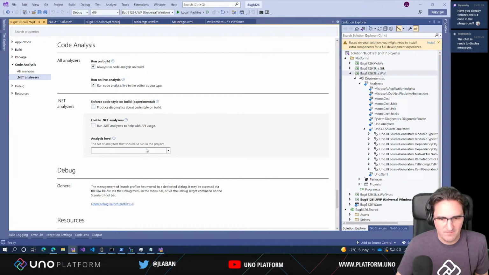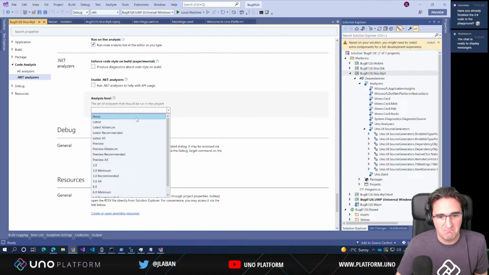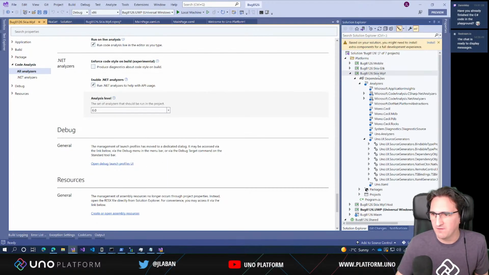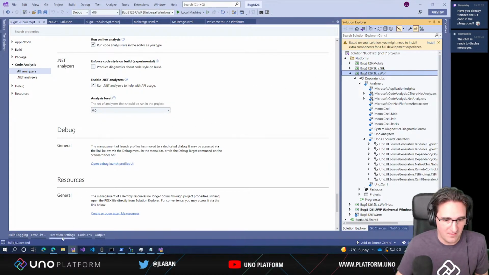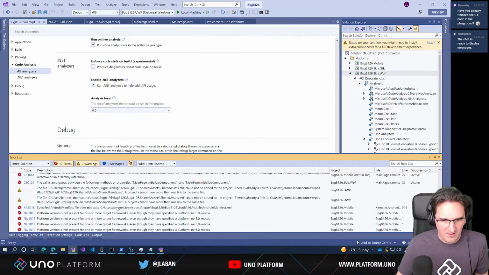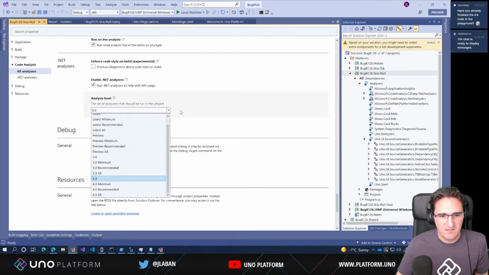But let's look at the set of analyzers that should be run on the project. So that's all of it. Actually, let's run others to see if we can find something different. Maybe there's something else that's not working properly, and we may get additional warnings. So no, we're not getting any warning here. The error list. Do we have additional warnings there? We don't have any warnings as well. That's very interesting.